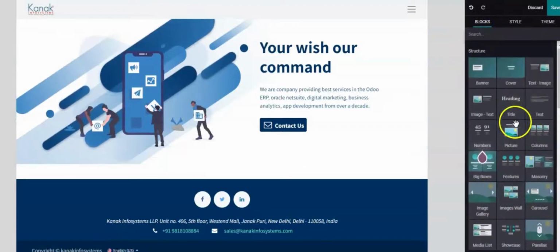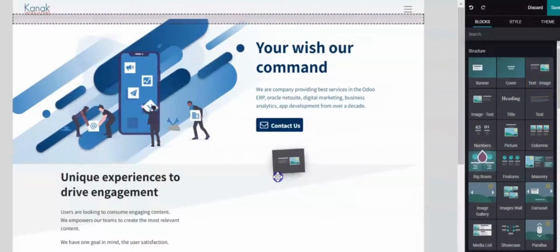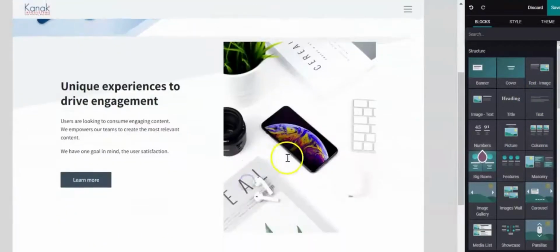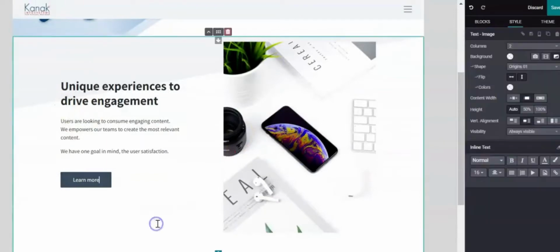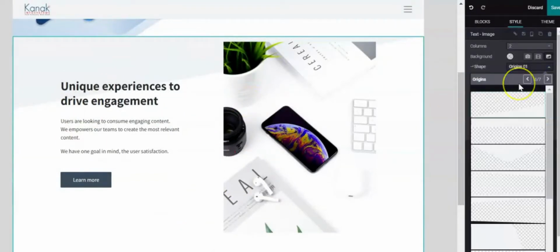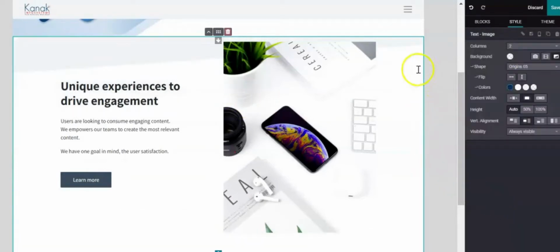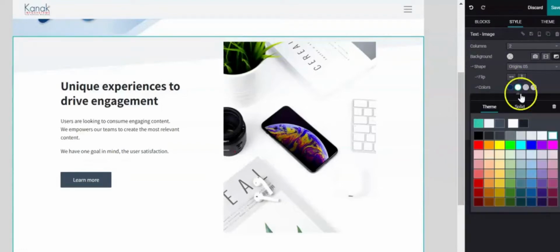So let's move ahead. The next block I wanted as text image, so I'll drag and drop it here, right? So again I'll be changing the shape, that is origin. So let's go to the, I want it as origin 5, and I need the color, that should be blue.